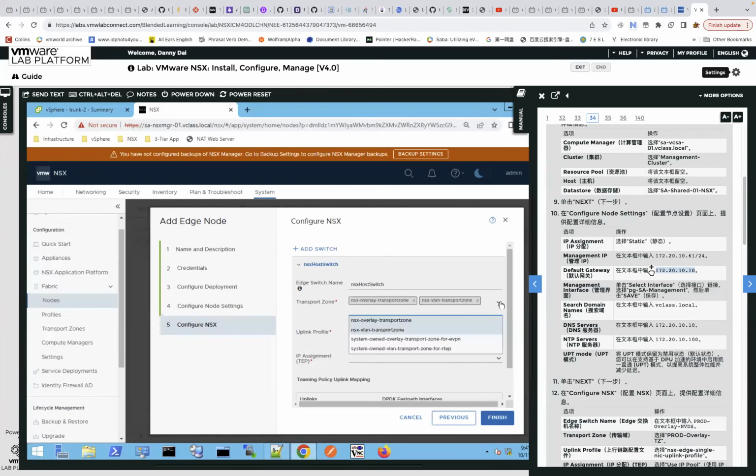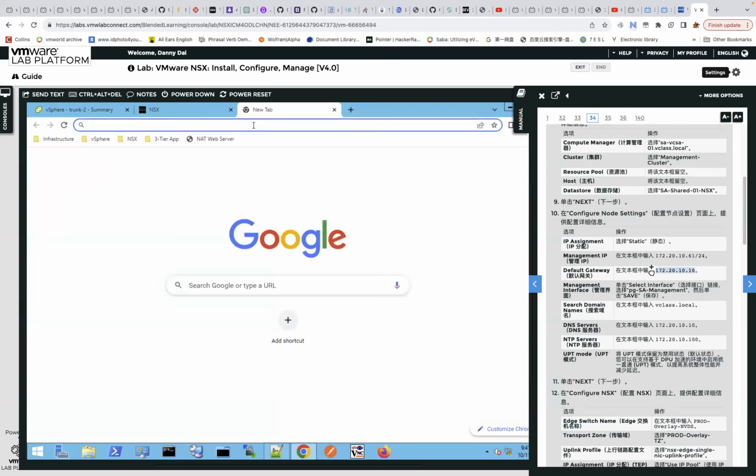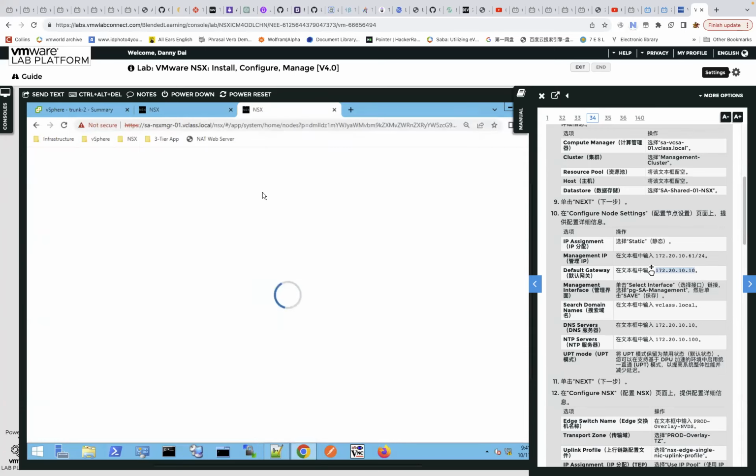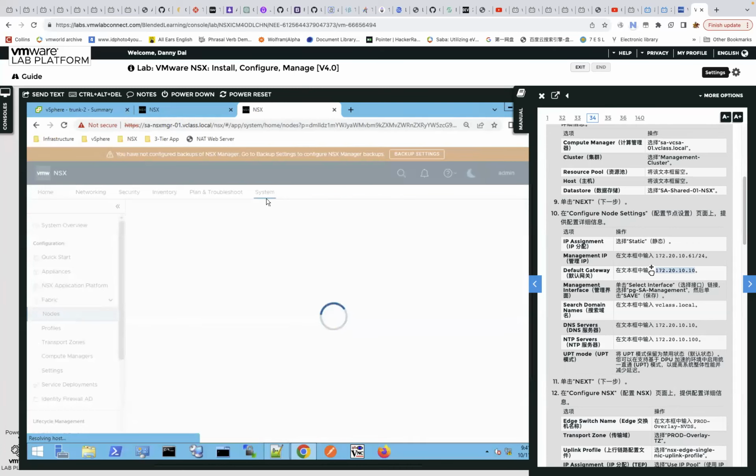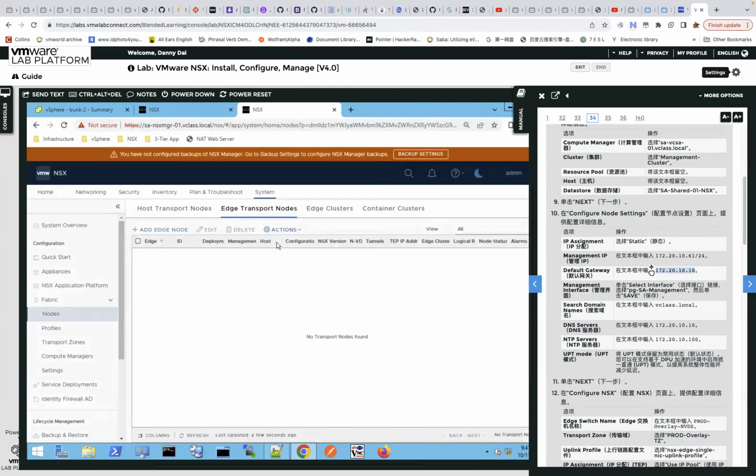And also, sometimes we need to, I forgot something. So you should be careful before creation of your edge node, because sometimes they invoke some of the other parameters or profiles, things like that.